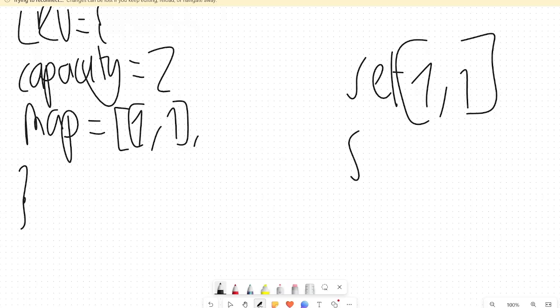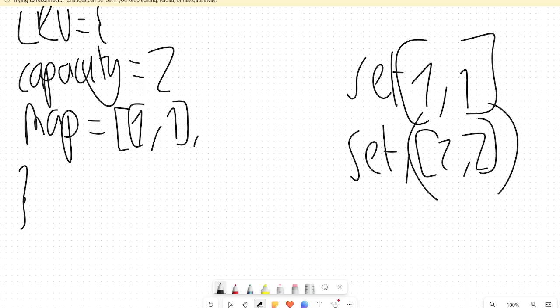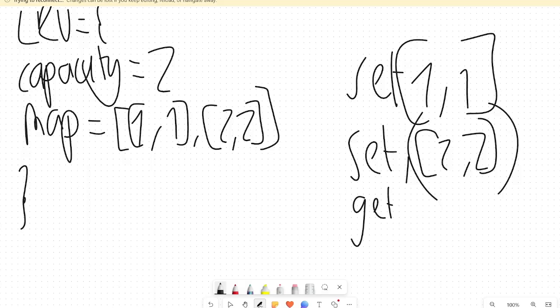Then we set another value, let's say 2 and 2. Then set it to the map. Our capacity is now 0. So let's say we want to get 1.